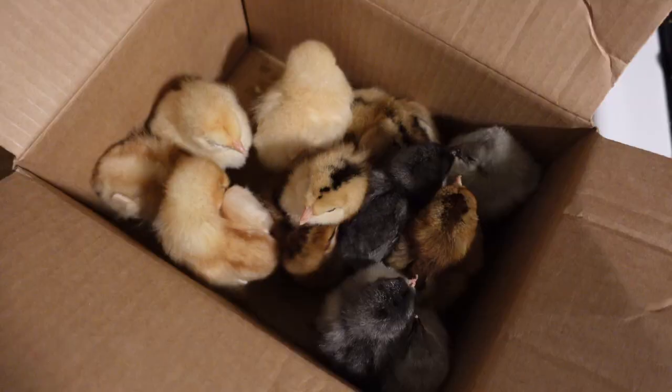Hey friends, welcome back to Little Lane Living, it's MaryBeth. Today I have planned my first seed starting day — it's mainly my pepper group and some flowers. It is February 19th, so I'm starting these today on a Sunday and hopefully they'll grow to be prosperous plants. Since it's my first time as well, we got some baby chicks. My husband is working outside building out our chicken coop, and then I'll go ahead and show the chicks to you.